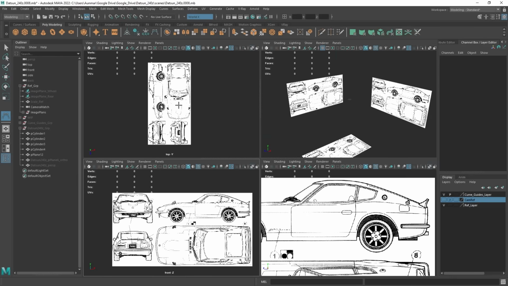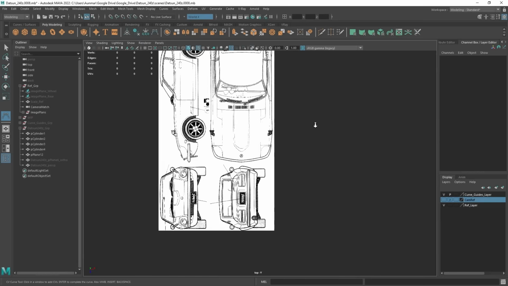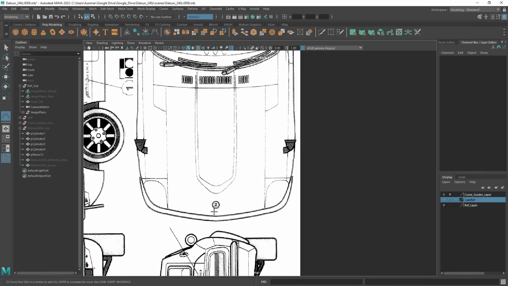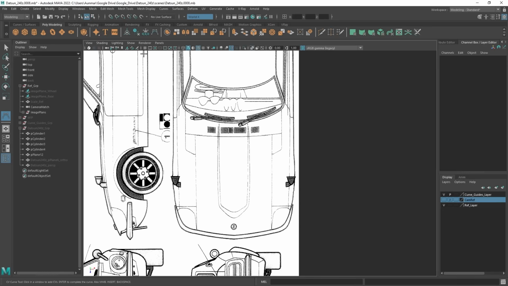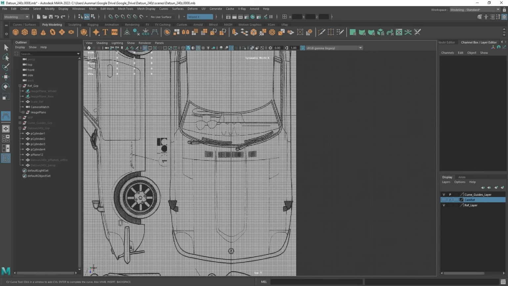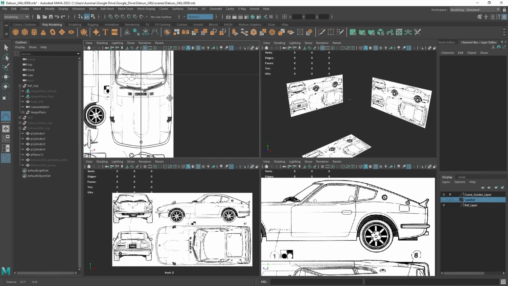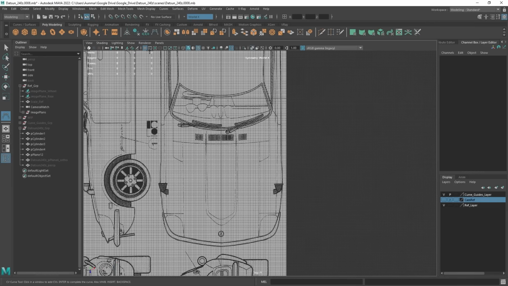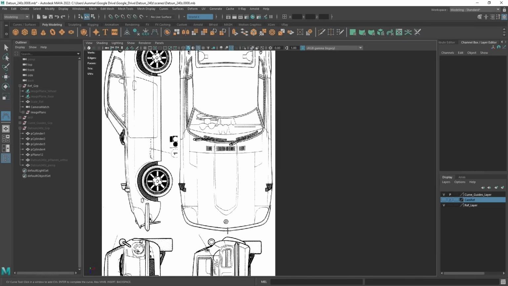All right, so now that I have this tool activated, I'm going to start in the top view, and I'm just going to start left clicking. I'm going to start from my line of symmetry. You can see if I turn on my grid, everything's based off of the X line of symmetry, with Z being forward and X being horizontal. This is a standard that I'm always working with and that we use in the industry, and it helps with rigging and physics and whatnot.